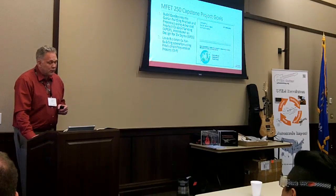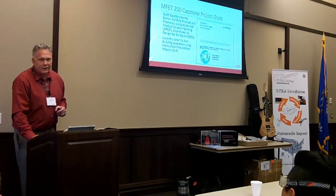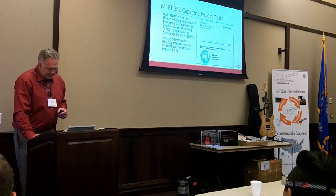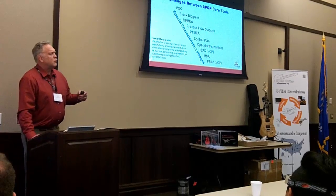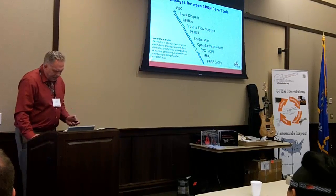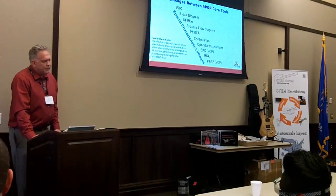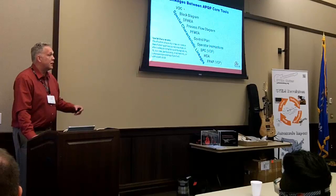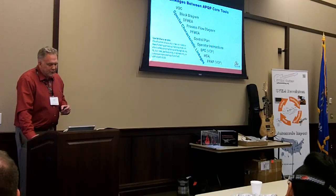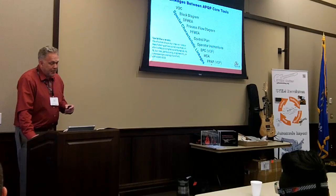It's really based on the Automotive Quality Management System standard that you see there on the right side, which just this year went to IATF 16949:2016. This is a summary slide of what happens when you're teaching this. So you go from, let me put my pointer on so I can point to it here, you're really going from the voice of the customer. VOC is the voice of the customer. That's the end user or the OEM that's going to build the product, whatever the product is, all the way down to the voice of the process, which is when we do our production part approval process at the end.